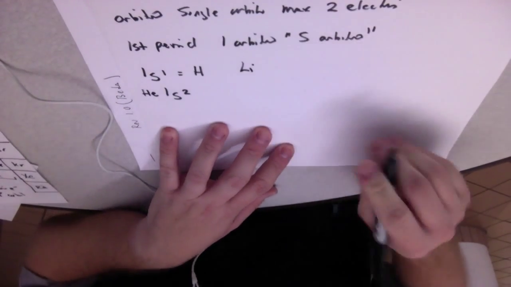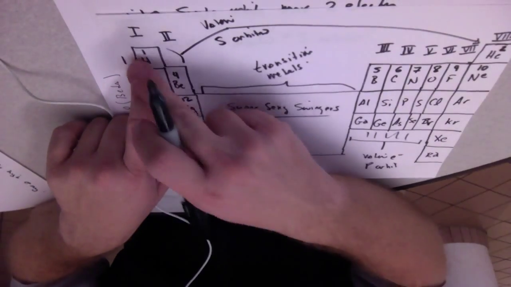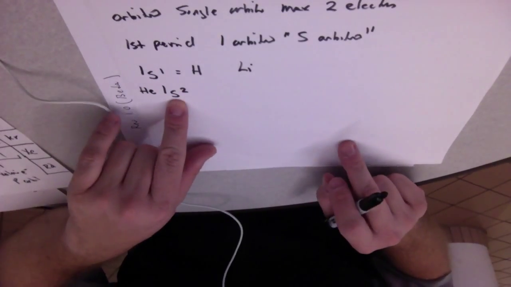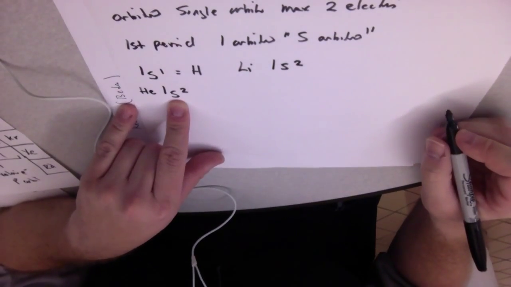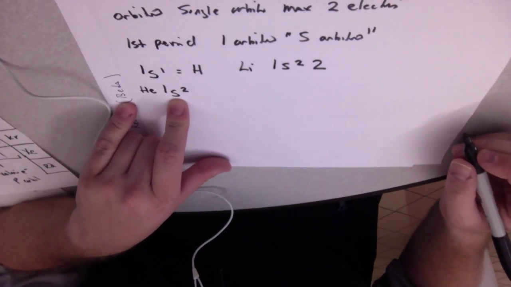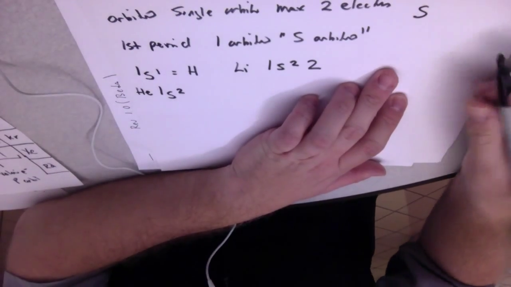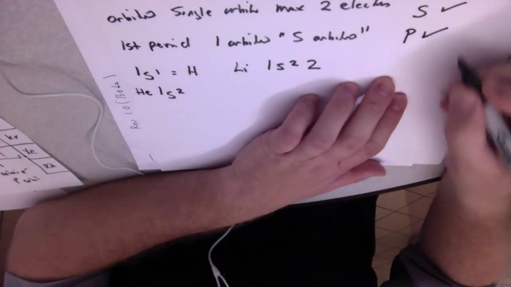So let's just talk about lithium. Lithium has 3 electrons. So I have to start and fill up the first energy level. I have 2 electrons that can go in the first energy level, in an s orbital. So lithium, we're going to start at 1s2. And then that last electron has to go in the second energy level. The way energy levels work is you have to fill up your s orbitals first, and then you fill up your p orbitals.